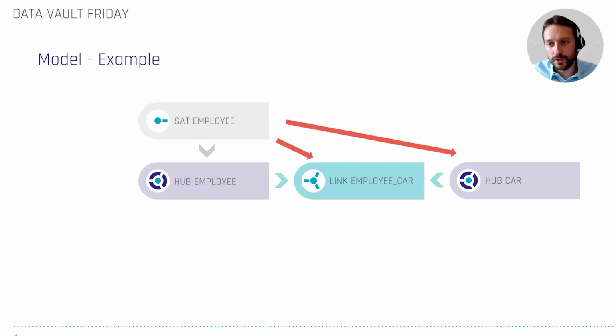I wouldn't use this strategy if I know there will be data describing the company car someday in the future. It's only for those cases where everybody tells you they don't care about the keys. If you already know that they will care in the future, then I would create a hub directly. In the first place, it will be a hub without any satellites, but of course you can extend the model and add them later. So this use case is one of the rare cases where you could store the business key in the satellite.